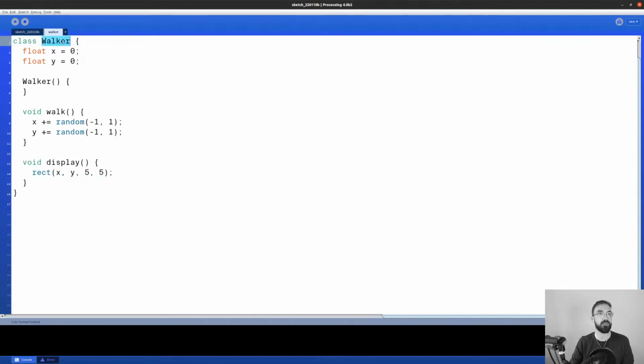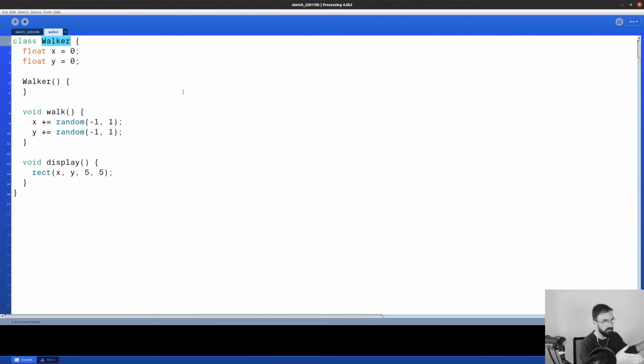And now I can create a walker out of the class Walker. So think of a class as a definition of how a human looks. A human has 2 arms, 2 legs, 2 eyes, a head, and so on. And a specific human, like me, has specific properties, like brown eyes, brown hair, I wear glasses, I like coding, I can code, I speak German, I speak English, I understand a little bit of Portuguese. So all these properties are things that we can assign, in theory, right?